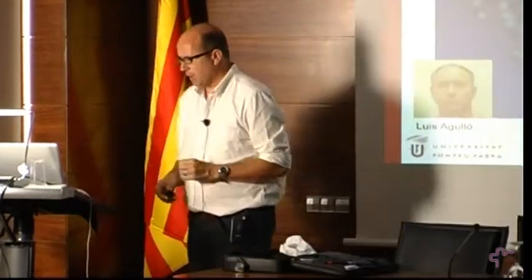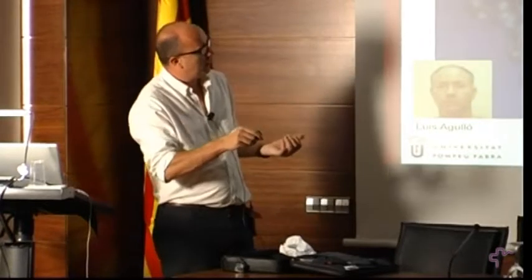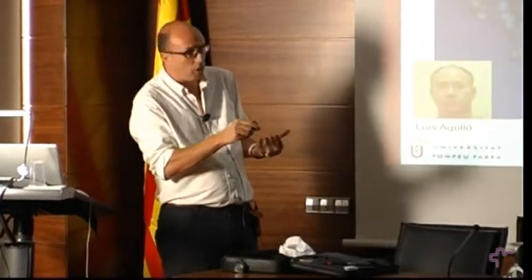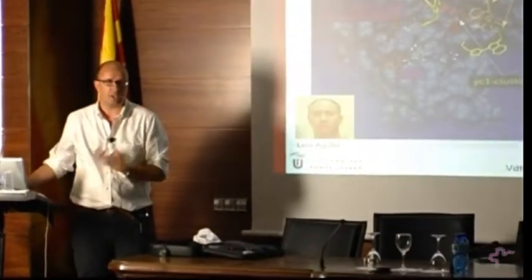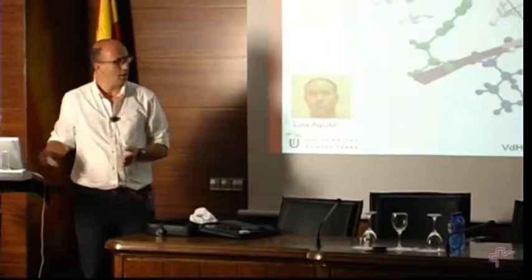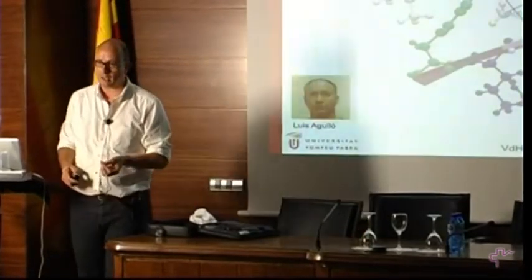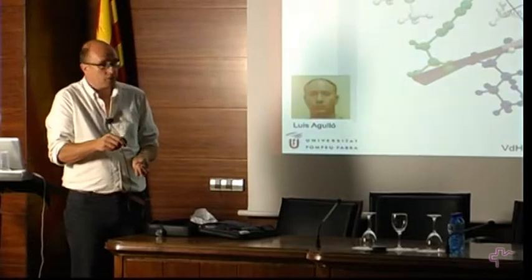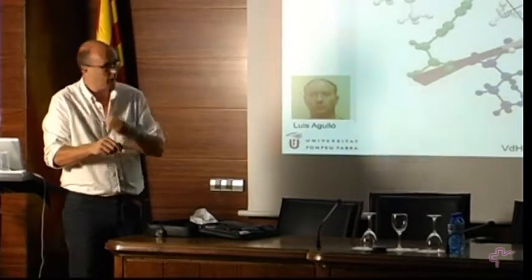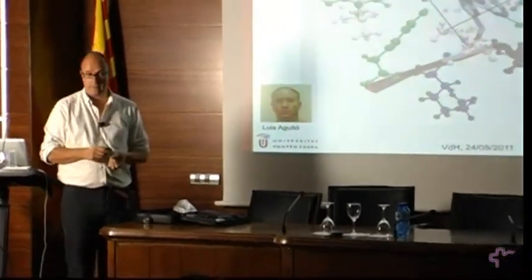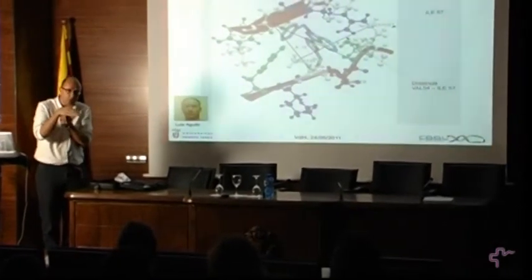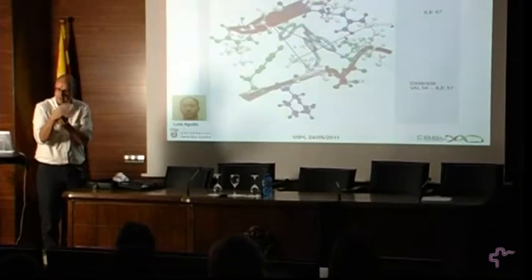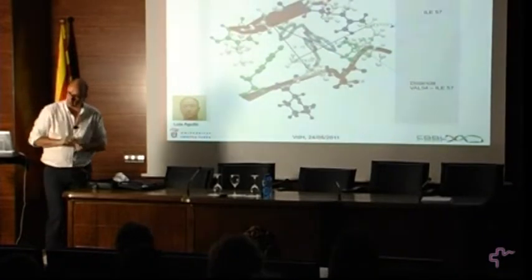Now, why is it so different? Why in the 500 nanoseconds the molecule cannot enter there, and it's fluctuating and exploring different regions? What is the strong reason for that? When one analyzes the structure, one realizes that the reason is a very teeny one. It's just an isoleucine, isoleucine 57, that is in this position or in this other position. Depending on this, the ligand is able to enter or not.